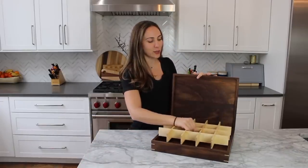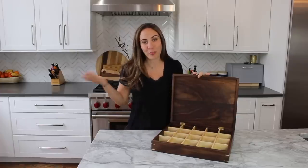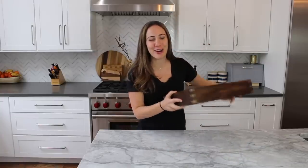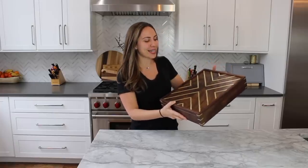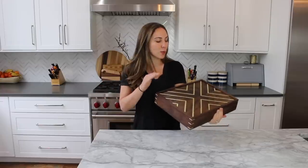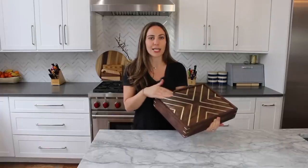I put Danish oil on the insert as well and it's complete. The last step was to put the insert in - I decided not to glue it in just to keep my options open if I ever want to use this box for something other than tea. There you have it - I was so happy with how this came out. The brass inlay is just killer, and the biggest mistake on this build was doing the inlay - I should have gone deeper on the CNC.